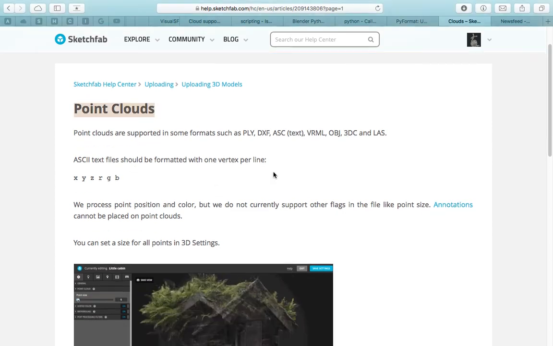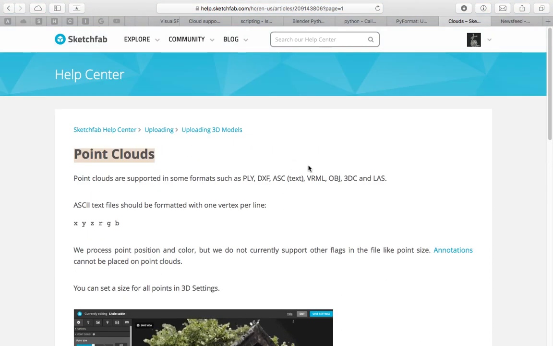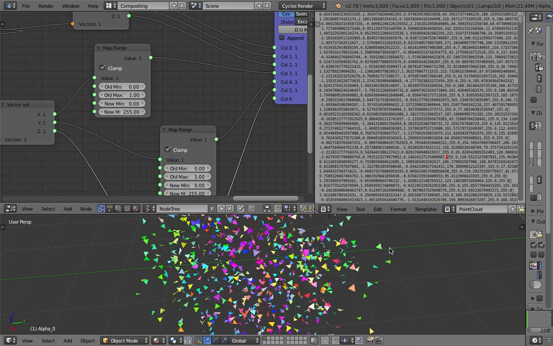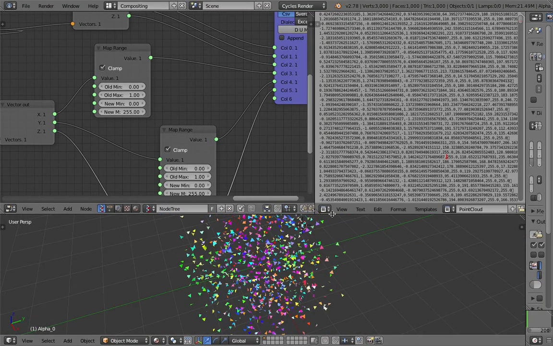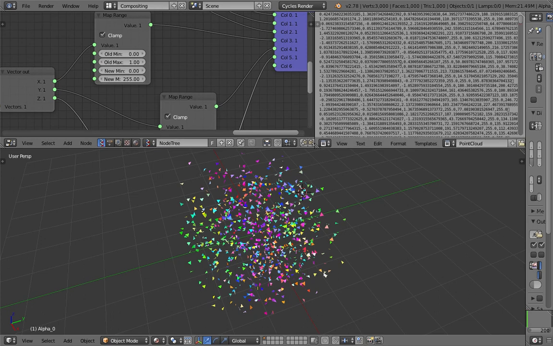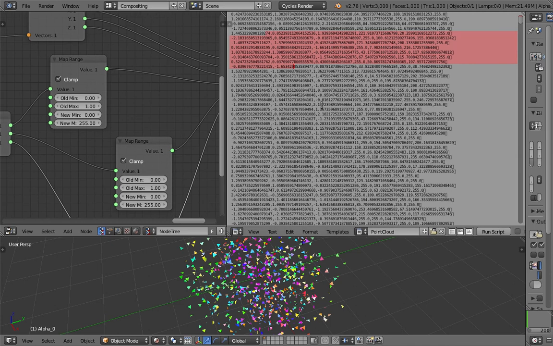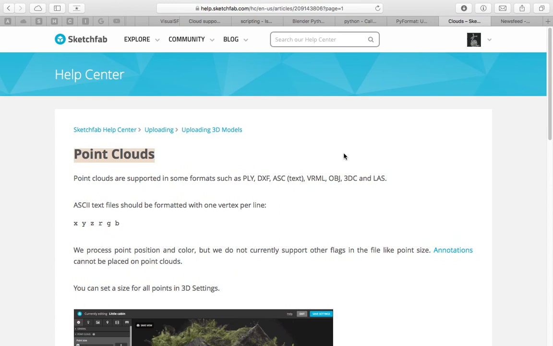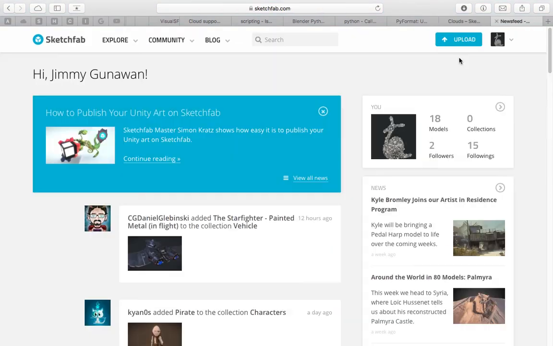I have to talk with Sketchfab support. But once I figure that out, I'll show you how you can generate procedural animations and how you can export the animations. We're going to need a way to export this point cloud data as multiple ASCII files. But I will give that a try, and that's going to be for the next one.